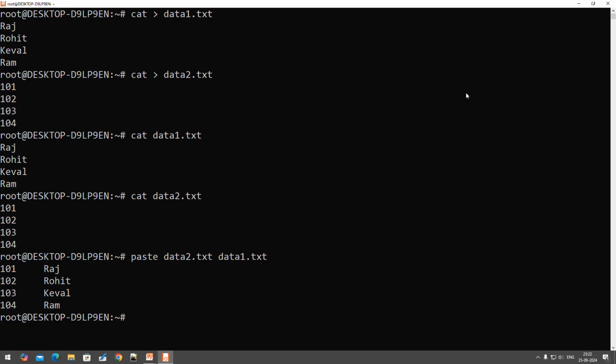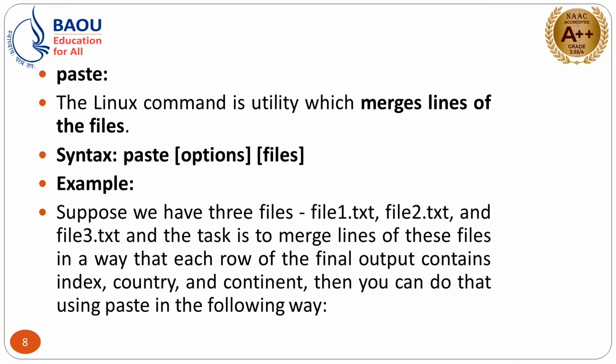So you can observe here the data that will be merged from 2 different files, employee ID taken from data2.txt and the name taken from data1.txt. So this way you can merge multiple data in columnar format, or you can say vertical format. So the paste command can be used to merge content from multiple files, right?